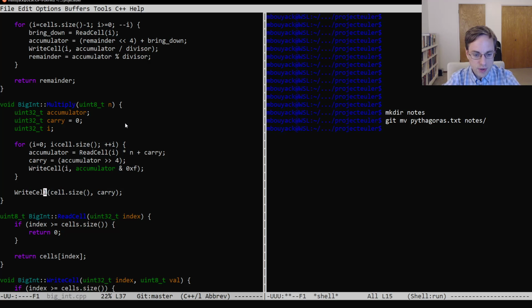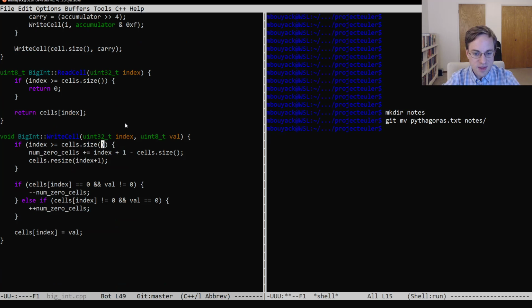There is one minor optimization that we can make here. You'll see down here in our write cells, if for example we were to write a 0 to the 10,000th cell, currently that would cause us to expand our big integer to be 10,000 cells in size.